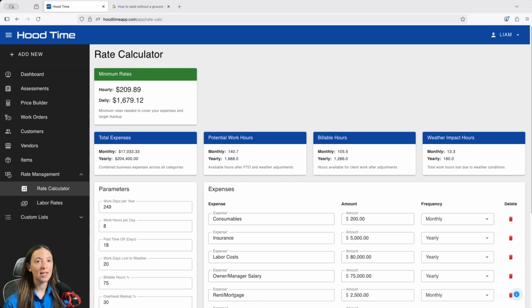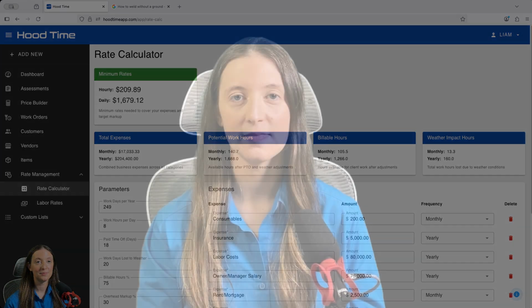This tool doesn't set your market rates, it reveals your survival threshold. Whether you bid by the job, charge hourly, price per foot or per part, this foundation is non-negotiable. You can charge more than your minimum viable rate, but you cannot sustainably charge less. The calculator shows you exactly why your competitor charging $65 an hour isn't accounting for all of their costs and may be slowly putting themselves out of business. Accurate pricing is essential for the survival and growth of your company.